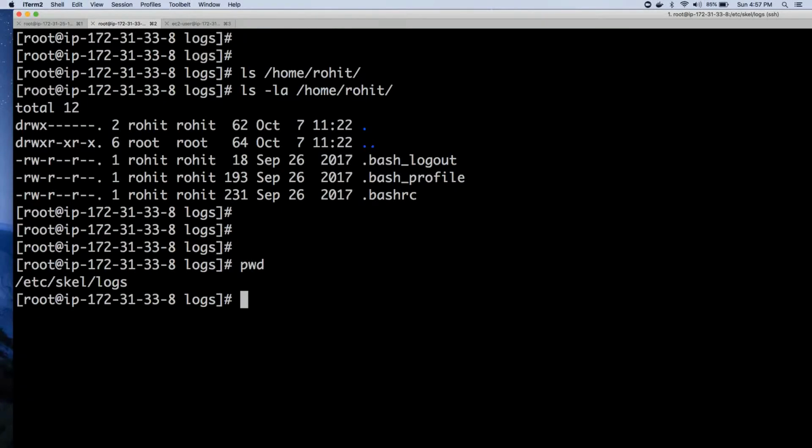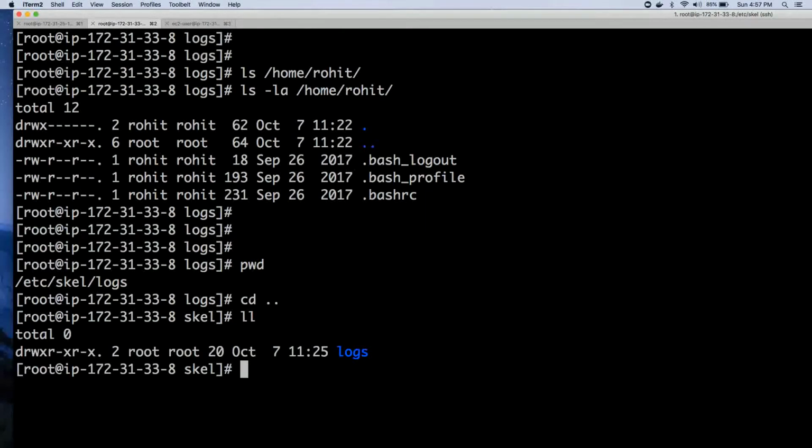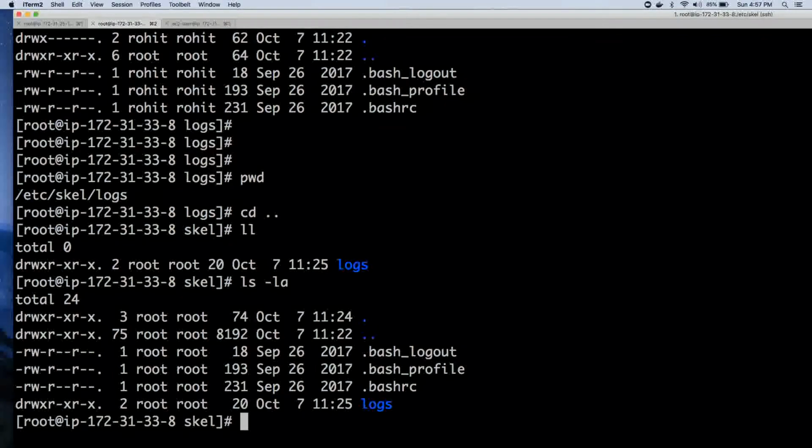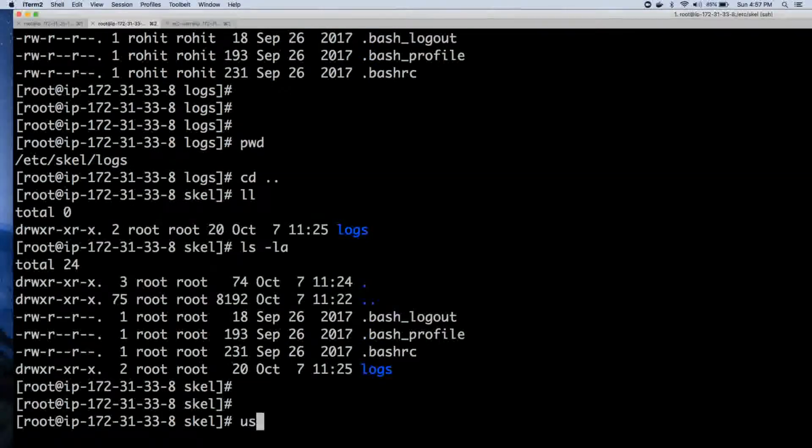So what I did now, I created one folder, and in that folder I created one file. As per our concept, these files should be created whenever a new user is created, not for the existing ones. Now we'll add one more user: useradd Shashank.